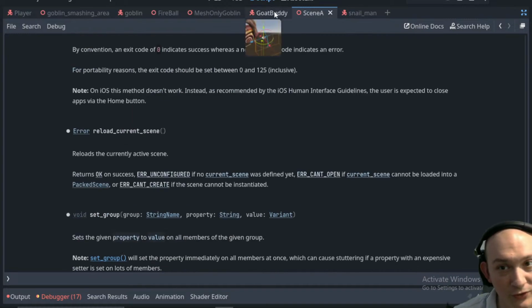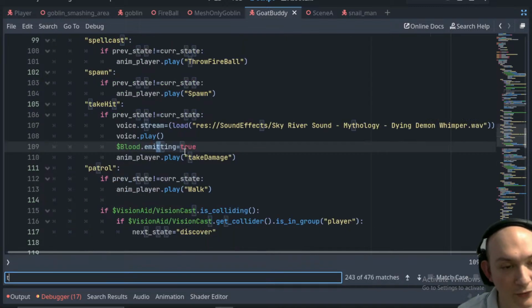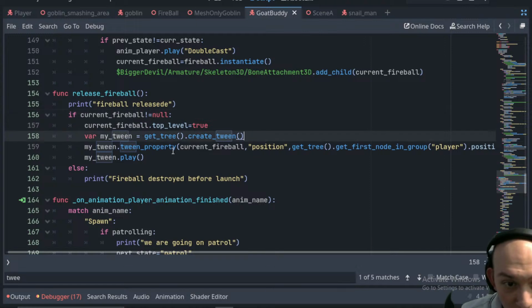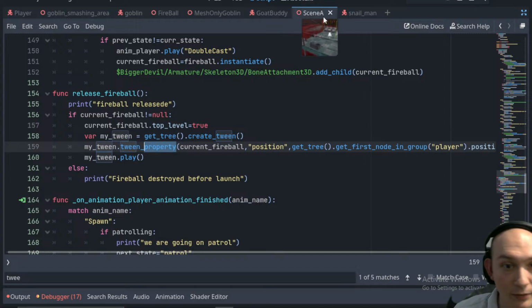Haven't I used this on other ones? So if I go to my goat buddy, Control F, tween, yeah. So create tween property. Let's try that. I think I used something that's outdated.